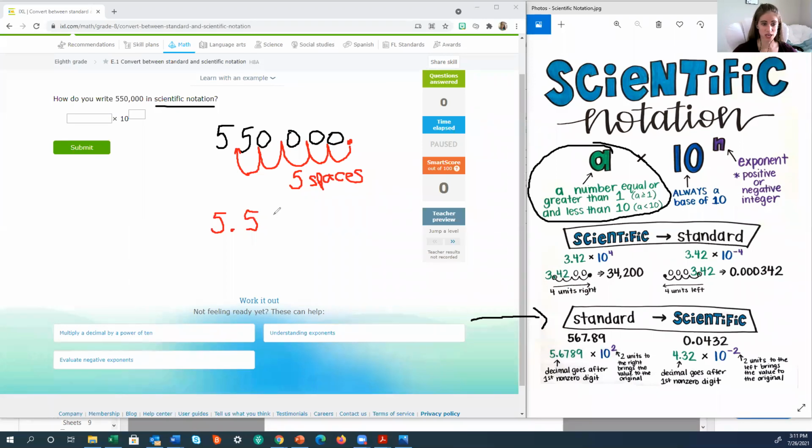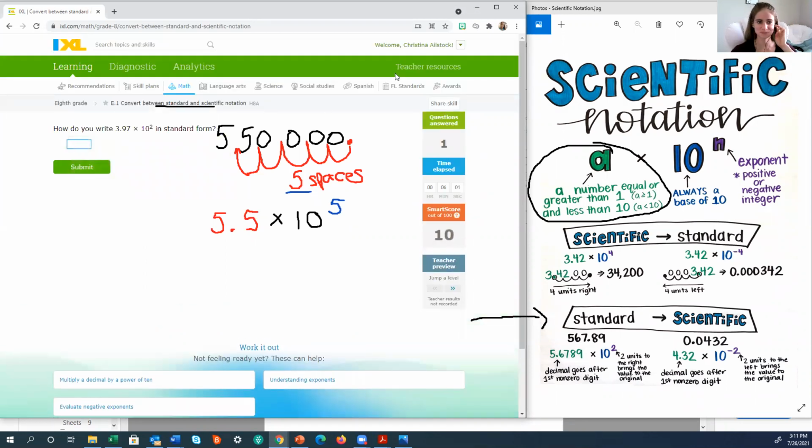And if it's scientific notation, it's always times 10 as our base. And then your exponent is how many times you move the decimal place. How many times did we move it? Yeah, 5 spaces. And last but not least, I need to decide if it's going to be a positive or a negative. Well, my number started off large, therefore it's a positive exponent. All right, 5 and 5/10 times 10 to the positive 5. That's a lot of 5s. And we're good to go.